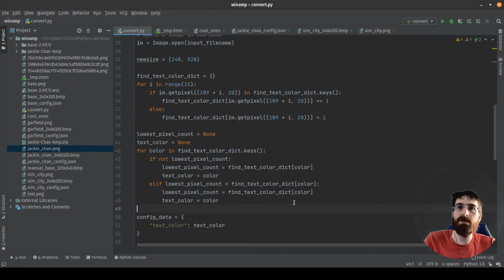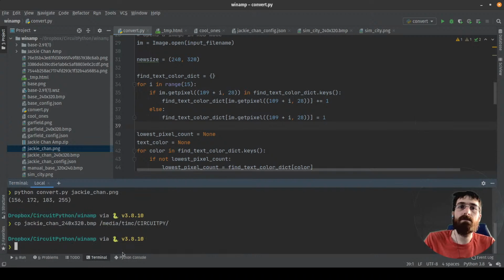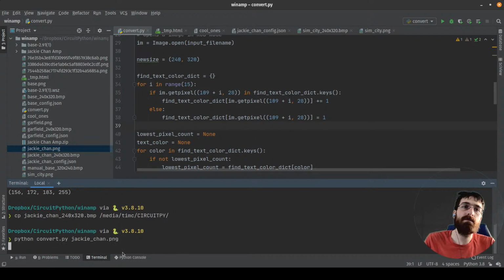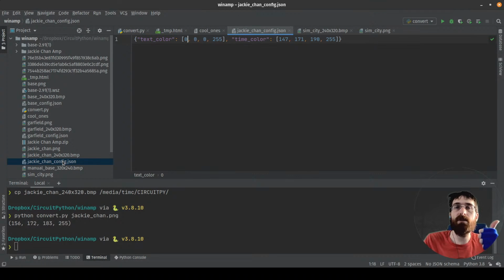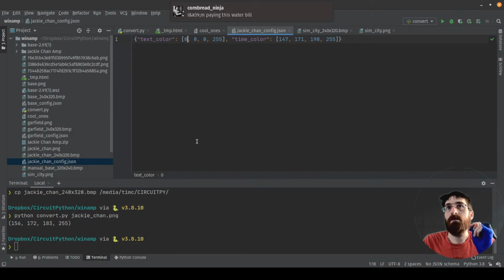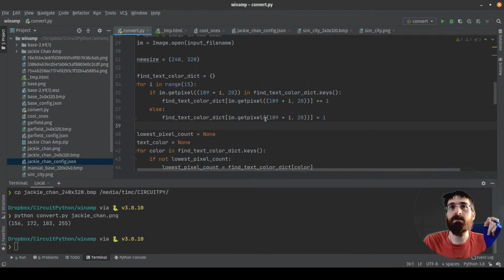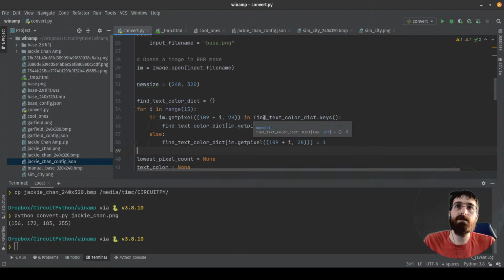So this should give us, I think, black for Jackie Chan. Much better. Okay. Also for posterity, let's print the list.